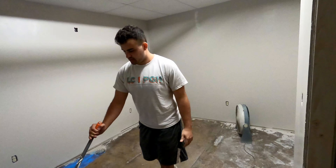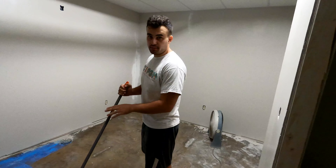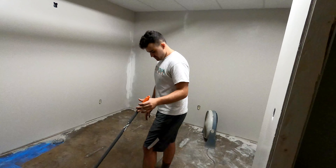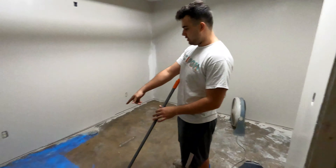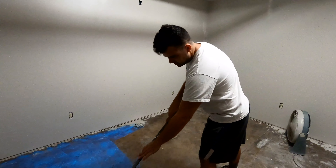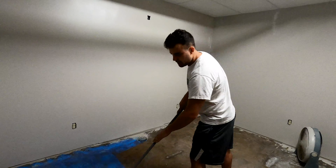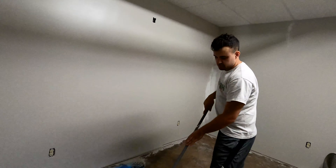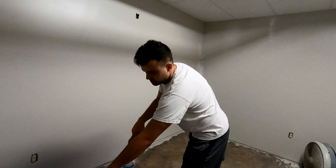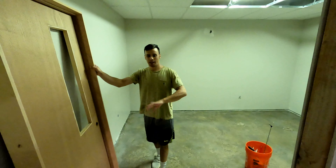It's the next day. We're starting by leveling this concrete floor so we can throw laminate over top. It's pretty bad — about a half inch lower in some spots. What we're doing now is putting some primer on the ground to get a good bond with the leveling compound. Once this dries for about two to three hours, we'll be able to mix up our quick-level stuff and self-level the whole area.